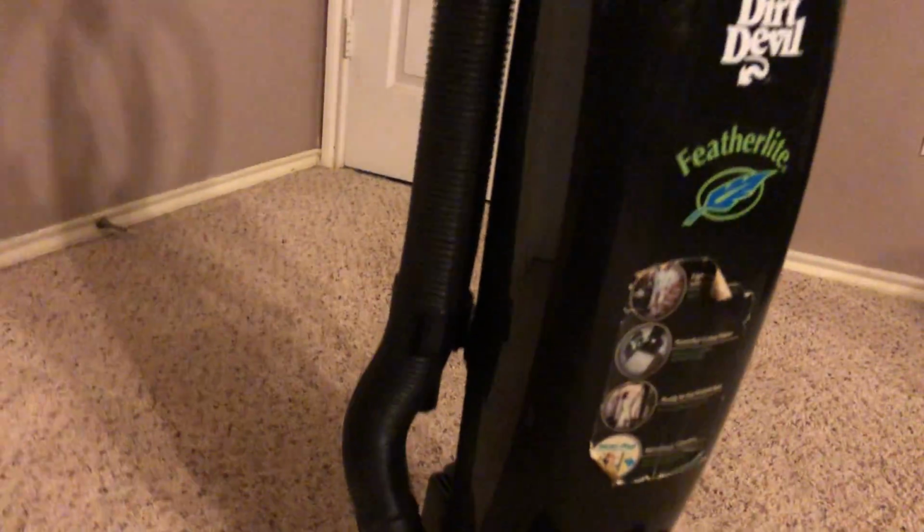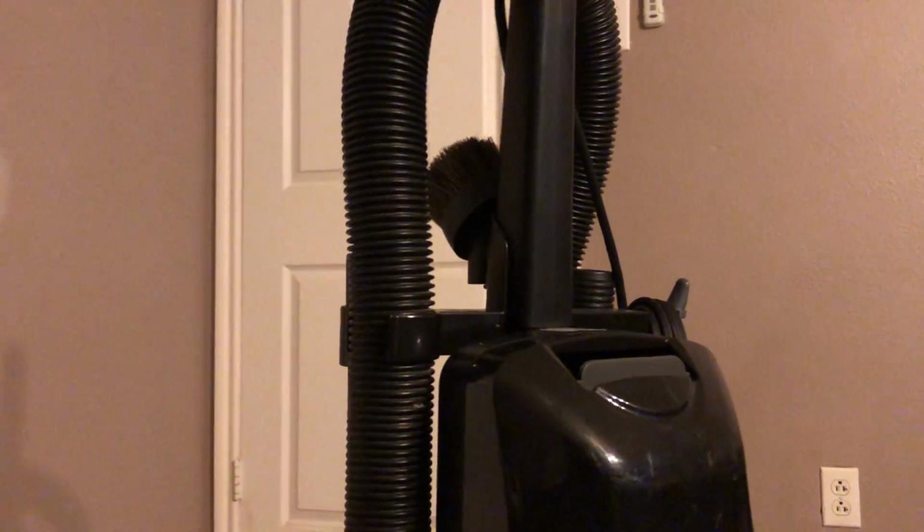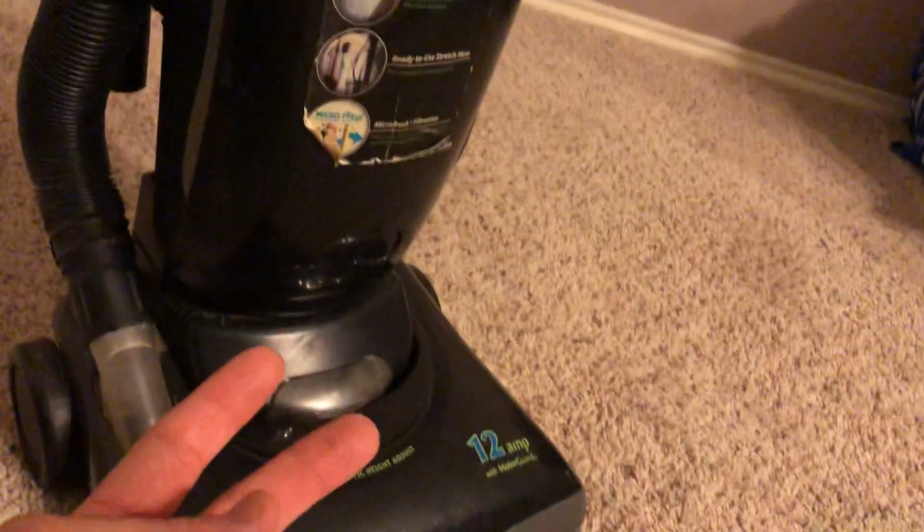Because people think good suction is a good performing vacuum. That is not true. Suction is the third most important thing. The other ones are agitation and airflow. And airflow definitely plays into a good performing vacuum.